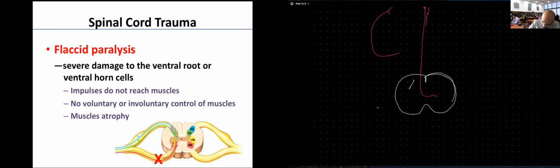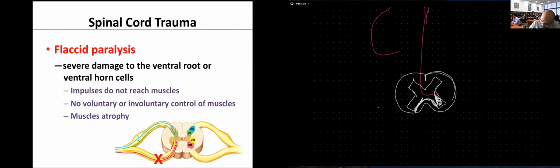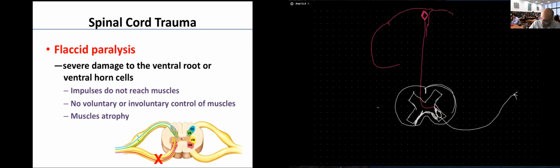This is where it's going to be connected to the nerve cell located in the ventral horn of the gray matter of the spinal cord. So this is the nerve cell on here. This nerve cell exits the spinal cord, conducting the signal now to my skeletal muscle. Let's say this skeletal muscle is my biceps, just as an example.